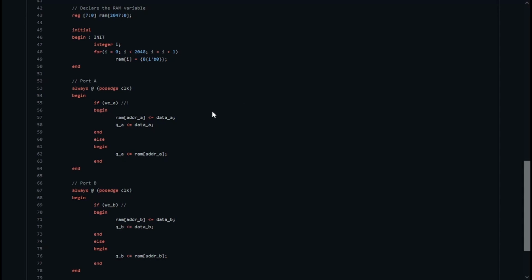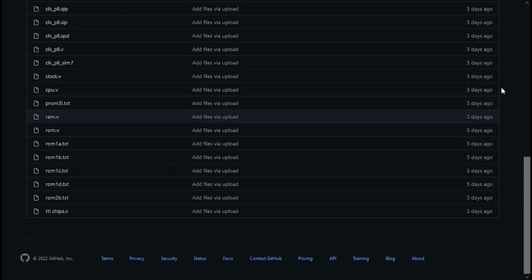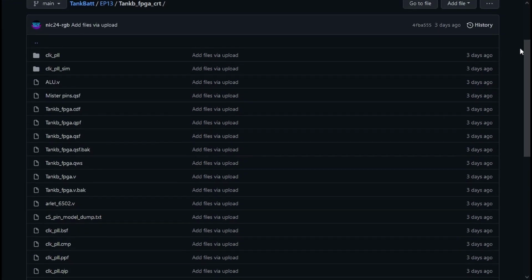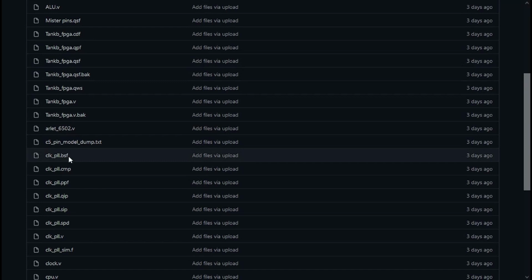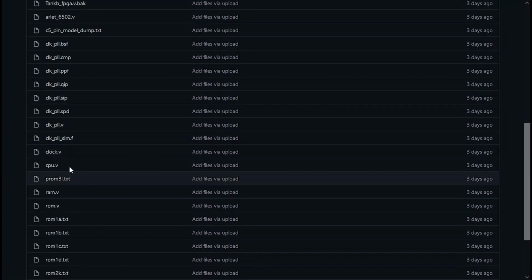Typically a write enable is active low, but it just so happens that the way addressing works in Verilog, or even VHDL probably, it helps for the logic checks for it to be high, and I'll explain why in a minute. So I've taken away the reversal of this as it was before. Other than that, the ALU, the clock modules, the RLOT module, CPU module, all still exactly the same.